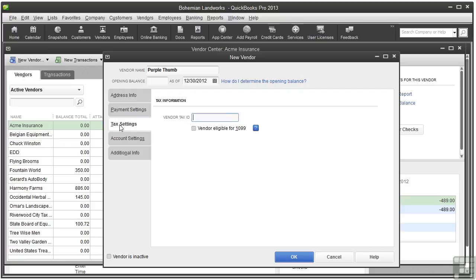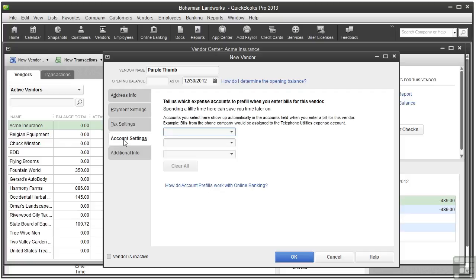Click Tax Settings. This tab is used only for vendors that are eligible for 1099, so this one is not, so we can skip this tab and go on to Account Settings. Here you can choose the expense accounts to associate with this vendor. This can save you time and improve accuracy when using a vendor in a transaction.